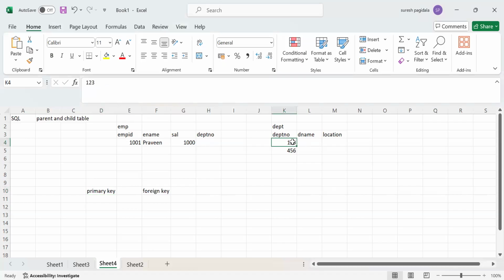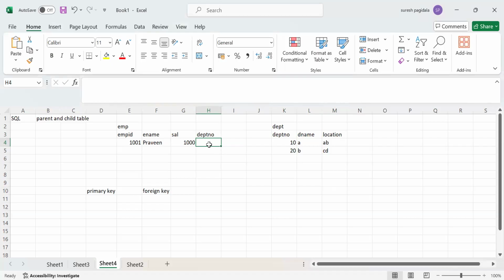For example, 10. If you want to use this information in the child table, since this column is pointing to this table's department number, whatever value you use here should be available, that is, it should exist before we use it in the child table.